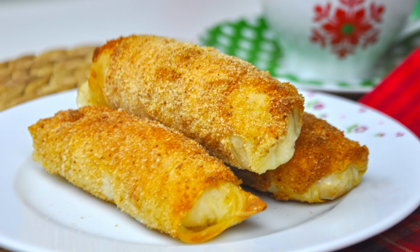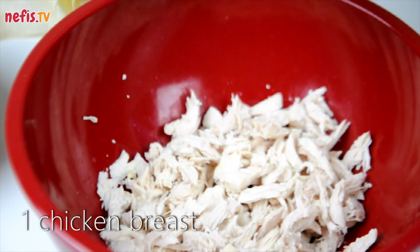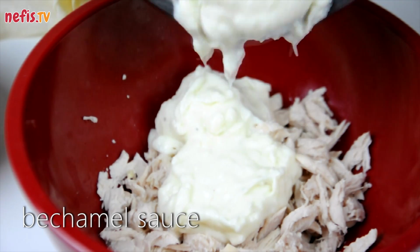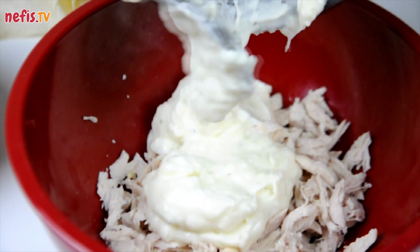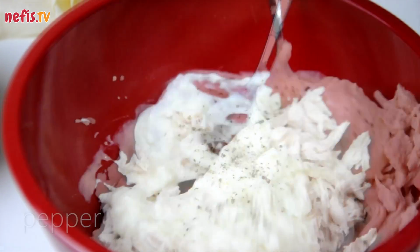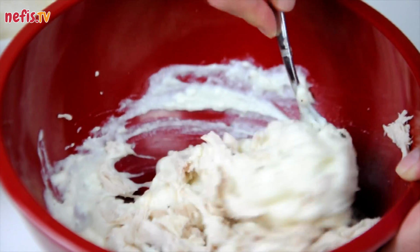Here is our delicious chicken and bechamel sauce filled pastry recipe. For the filling, combine 1 cooked and shredded chicken breast with bechamel sauce, salt and pepper. For the bechamel sauce recipe, you can click the link on the screen.